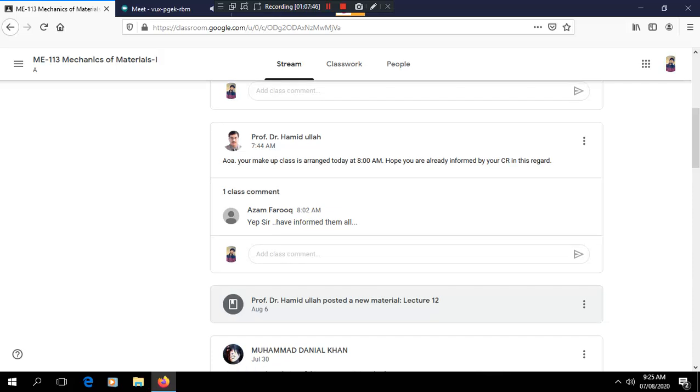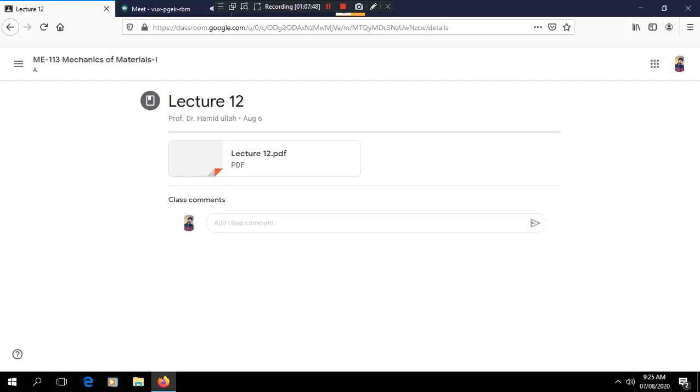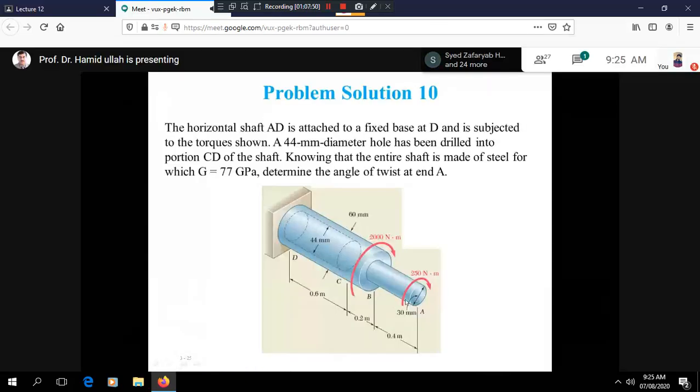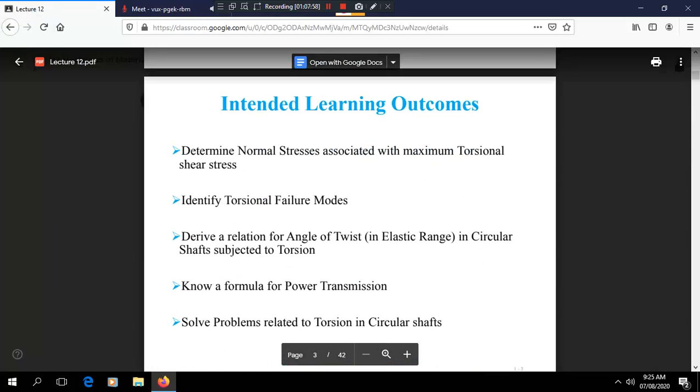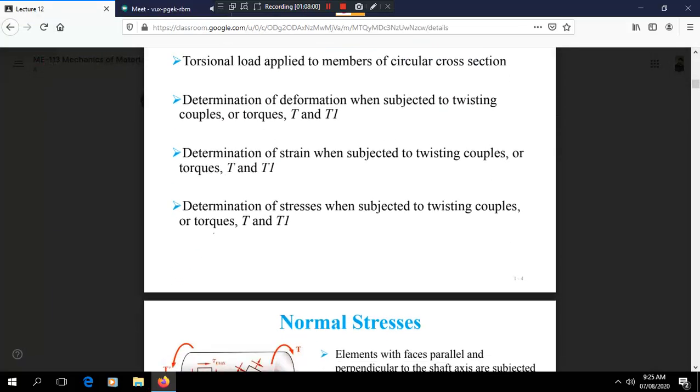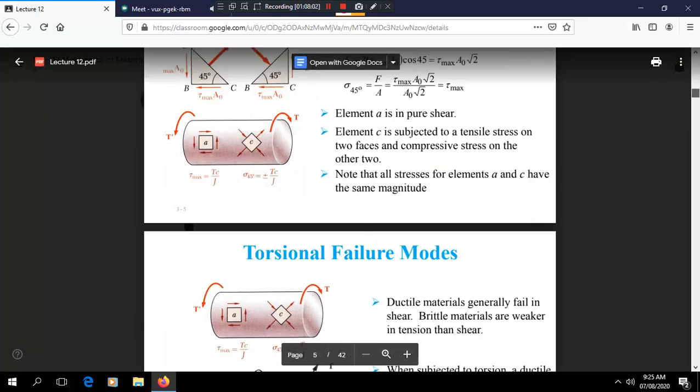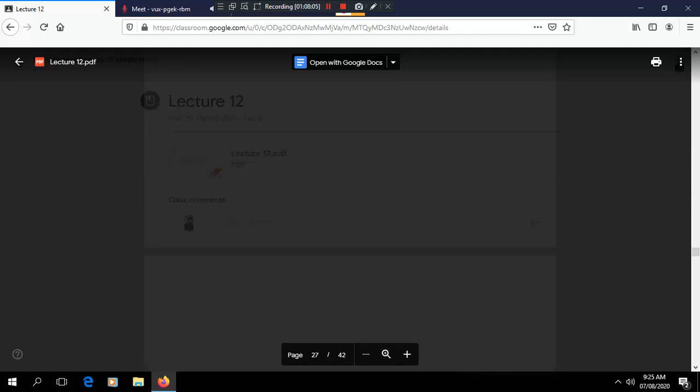The first part has less diameter, which is how much? You can see 30 mm. And then the next, you can see the diameter is more, which is 60 mm, for B to C and also for C and D. But what is the difference between B to C and C to D?